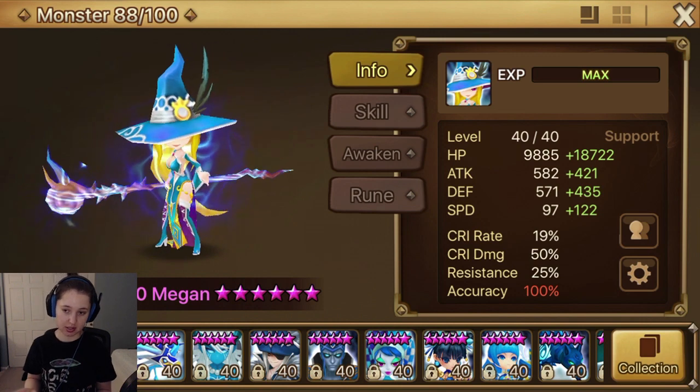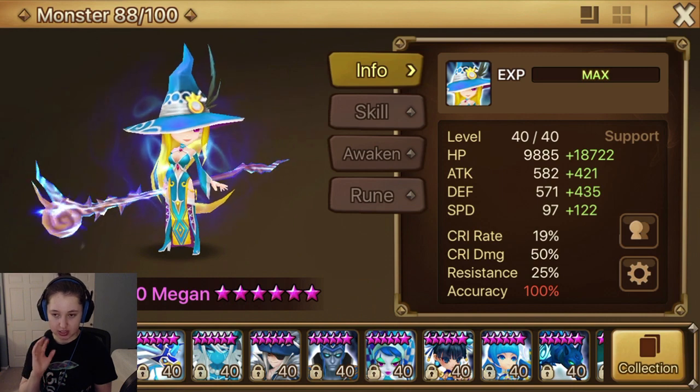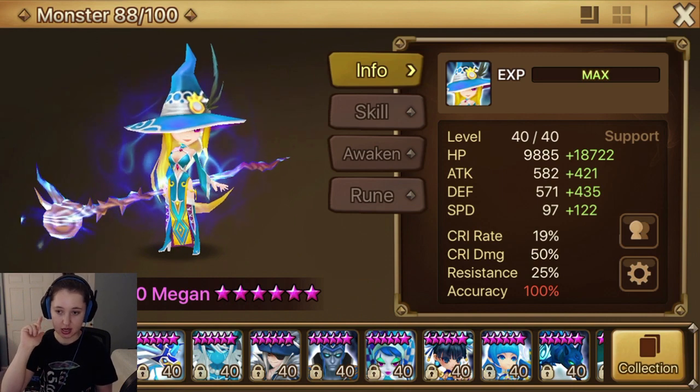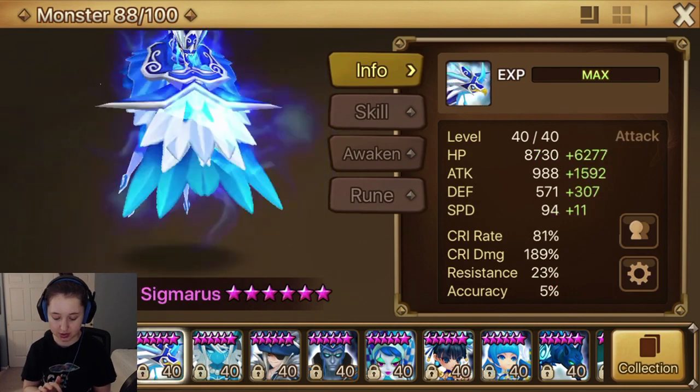Some think 100% is better, but I just went for 85 on her, and then after that I went for tanky stats. So I made sure she was speed tuned, made sure she had 85% accuracy, and then as tanky as possible. So she's a pretty standard Megan, I would say.